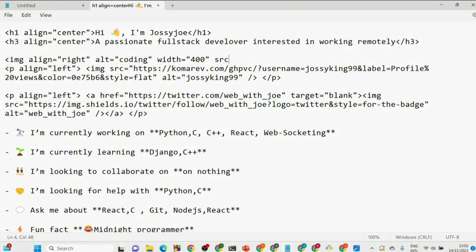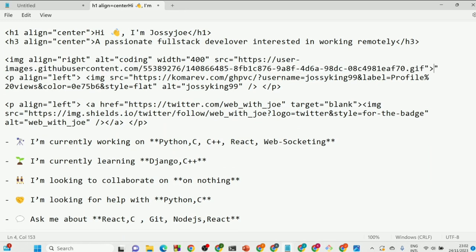Then I'll specify the source. Okay, so I'll specify the source. I'll do equal, then I'll put this. Then I'm going to paste the link which I copied earlier. So I'm going to come here and do Control V. All right, so Control V to paste. So after pasting that, you discover that everything ends here. All right, so I believe that has been nicely done.